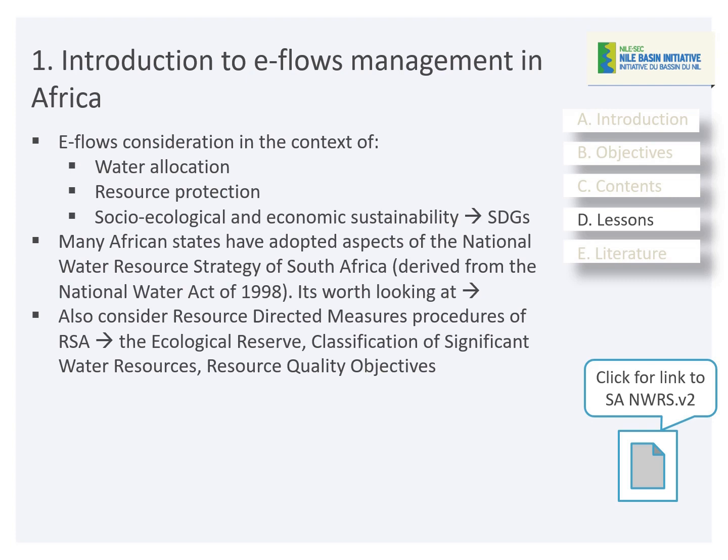In the context of environmental flows and water resource management on different spatial scales, it is important to consider environmental flows in the context of water allocation, resource protection, and importantly socio-ecological and economic sustainability. And that is where the context must be made between how water resources are being allocated or utilized on a small spatial scale, within a small defined spatial area, and also the upstream downstream connections with that area.